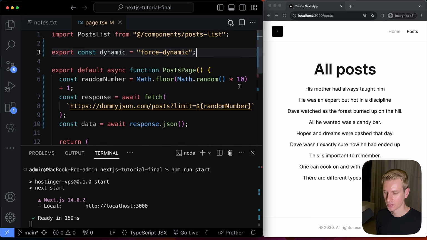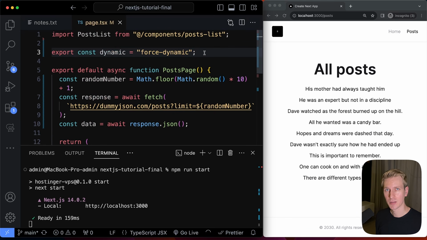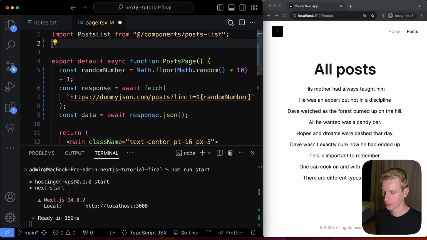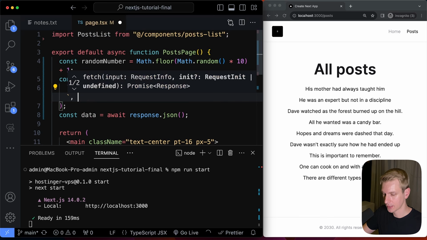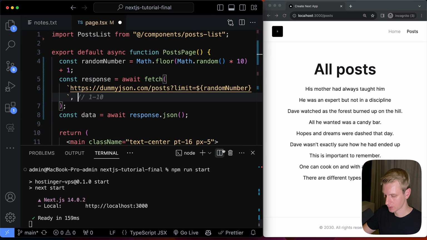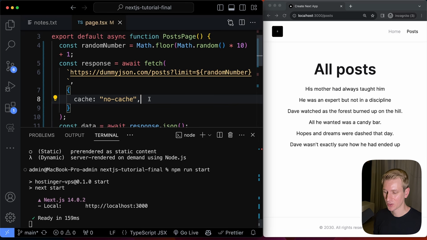And that's going to be true for everything in this route now. So with this setting, we're setting it for the entire route. So also child components here, they will now also be dynamically rendered every time you make a request. So if you want to be a little bit more granular, you can say for this fetch call only this one should be dynamic. So you can actually go into this fetch call and you can specify here something. This is not something you can do outside of Next.js. And what we can say here is actually cache, no cache, right? So that's how you can opt out of that aggressive caching that Next.js does.